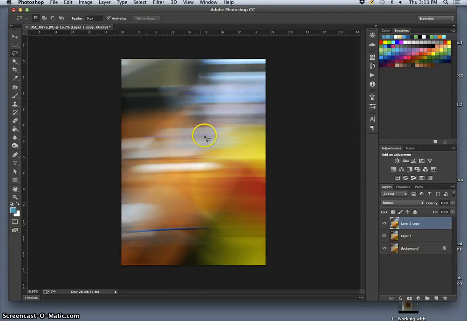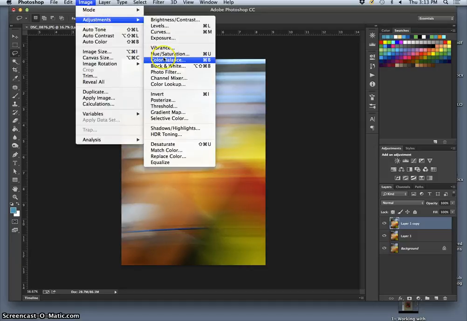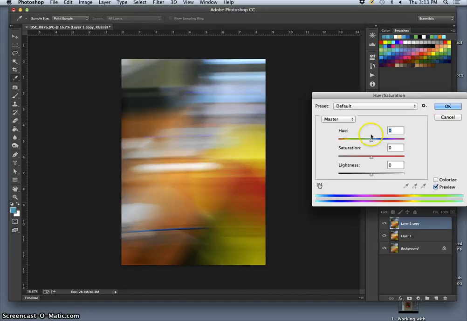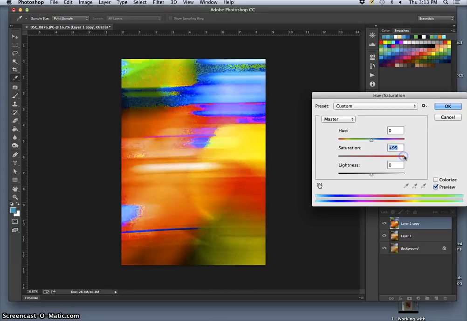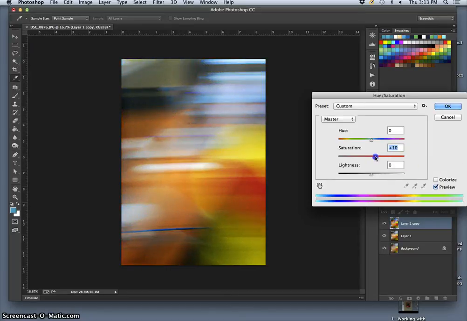And then I can make another duplicate and I can play with the color just like we did when we were doing the monochrome studies. But instead of taking all the color away, which makes this much less interesting, I can play with the color in other ways. I can push the saturation even more intense if I want to. If I do it all the way, it will just make every pixel as saturated as possible, which leads to some pretty jarring images. But maybe I just want to goose the saturation a little bit.